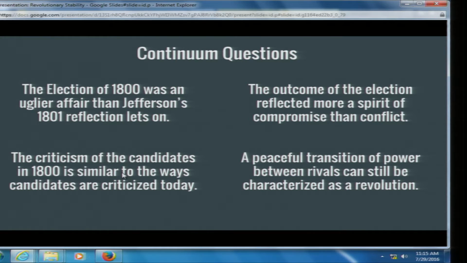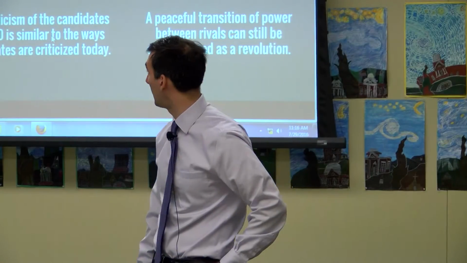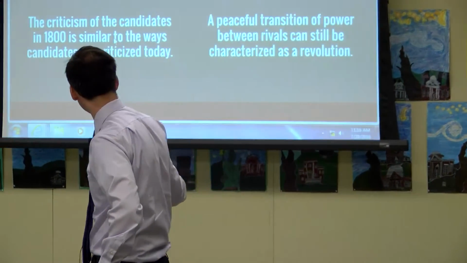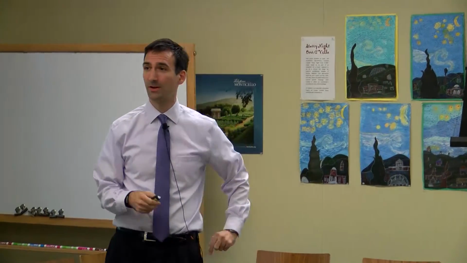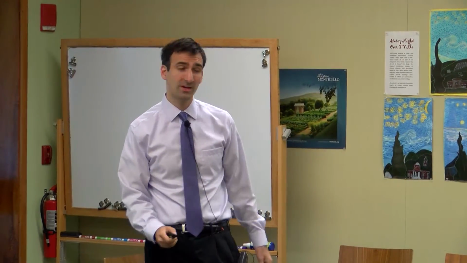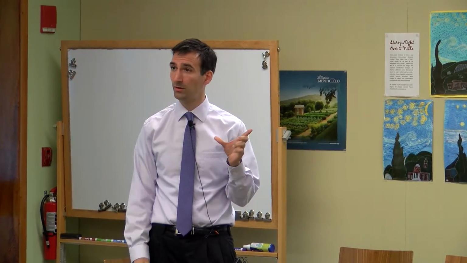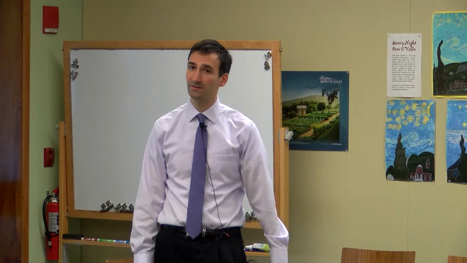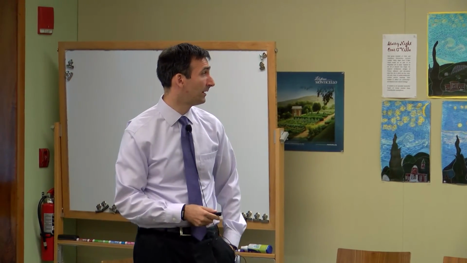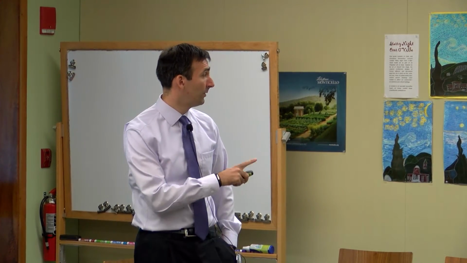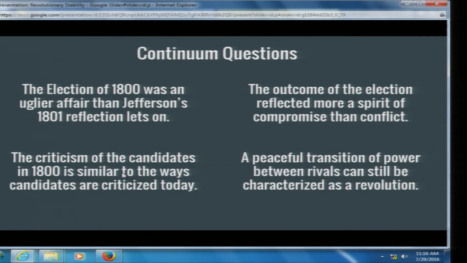One of the things that this lesson naturally flows into, if you're teaching U.S. history, is Jefferson's America. If you're teaching U.S. government, it flows right into the Electoral College, which would be the next part of my sequence. This one is also useful for an extension. There's a lot of scholarship on how revolutionary this election of 1800 was. I've included in my lesson plans a book with a lot of different perspective essays. If you're looking to do something more with your students on this, that would be a really good direction to go.